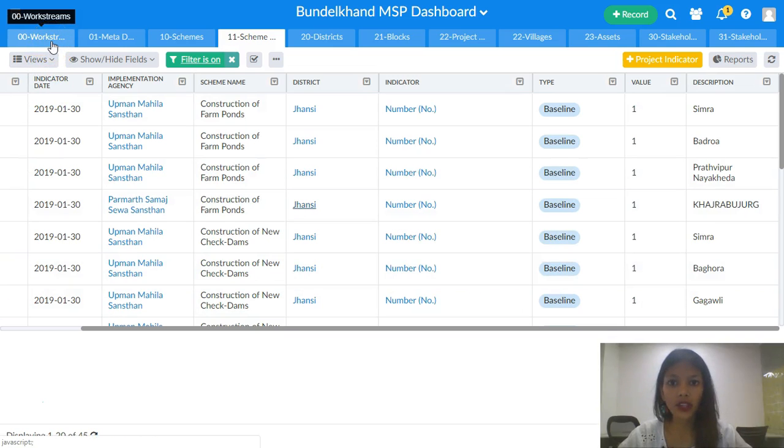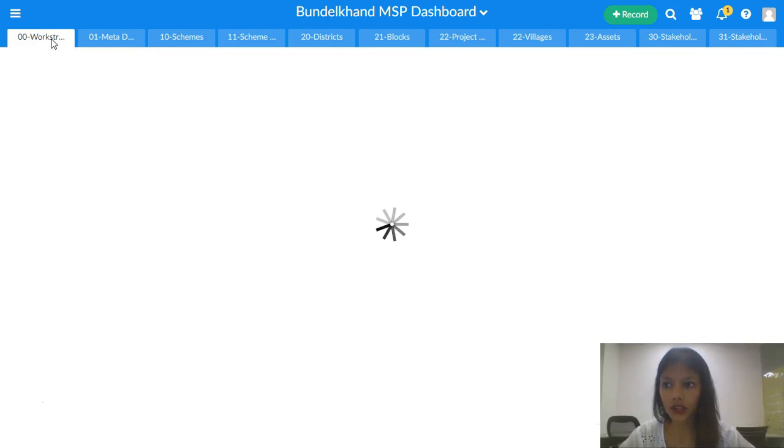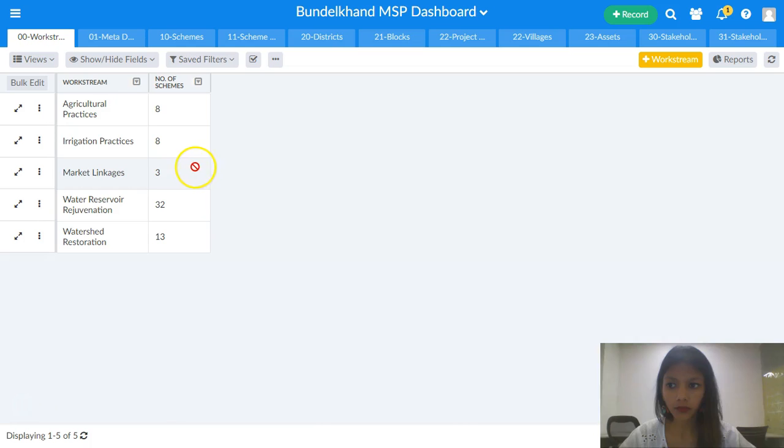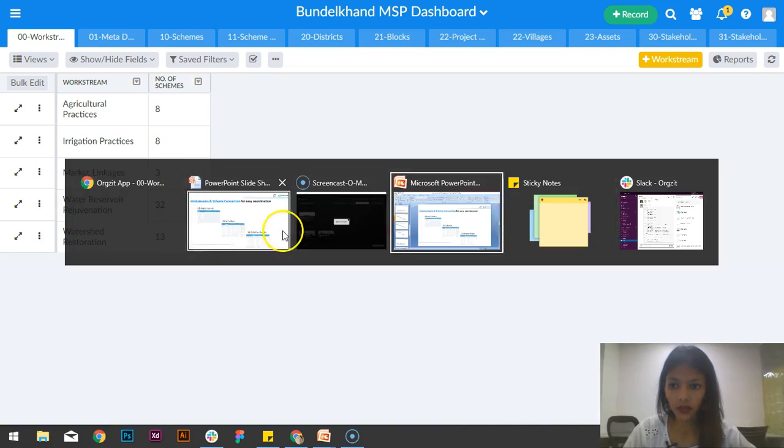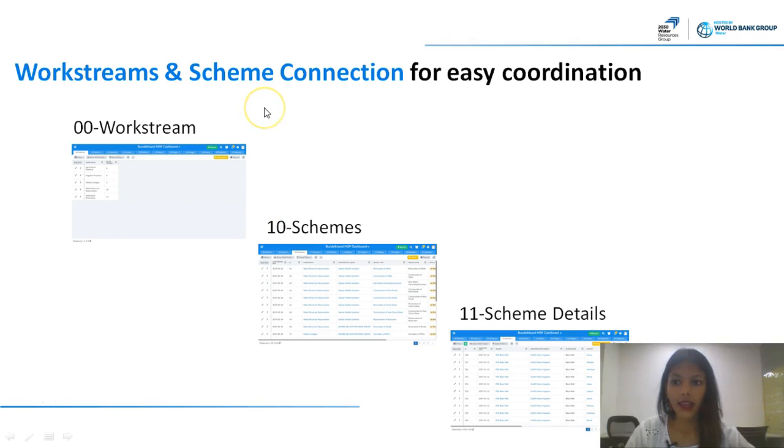I'm on the Bundelkhand Multi-Stakeholder Platform Dashboard and I'm going to my work streams table. My work streams table consists of the different work streams that are active and the number of schemes going on under each work stream. Next will be schemes.